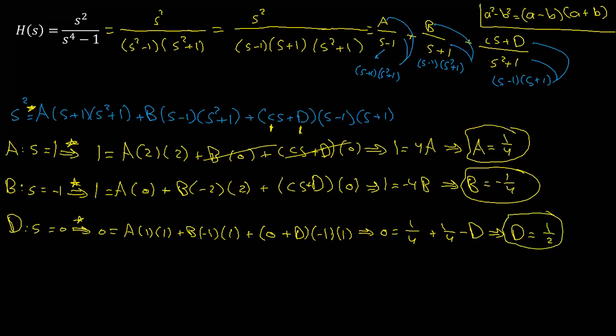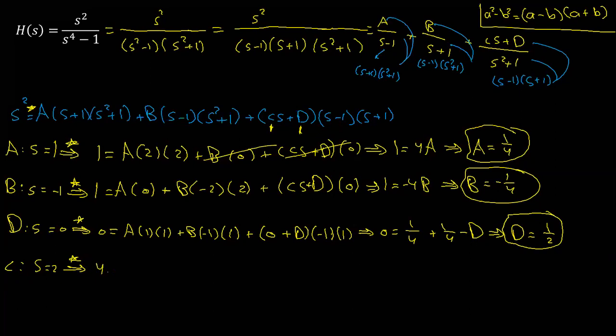I found the D. Now only I need to find C. Who can help? Any value for s, but you can't repeat any one of those. This is one method to find C. Other students will multiply those brackets and equate between the coefficients. You are free. Now for me, I'm going to choose my s to be 2.